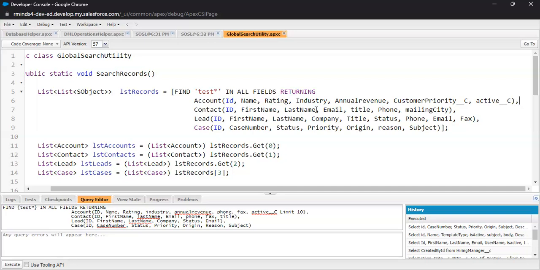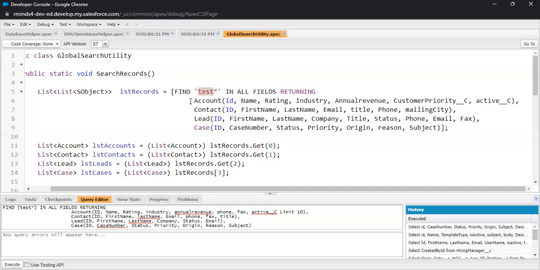For the account object: ID, name, rating, industry, annual revenue, customer priority. For contact: ID, first name, last name, email, phone. If you have multiple records, we can limit it like we were doing in our query editor. What if my account object has lakhs of records, more than 2000 records which have this test keyword?